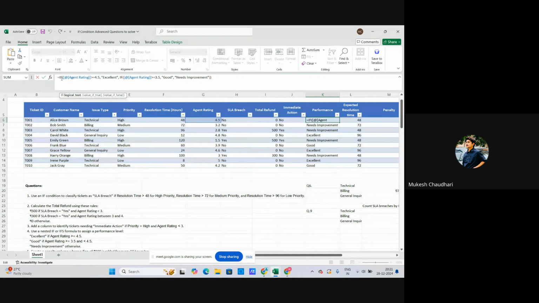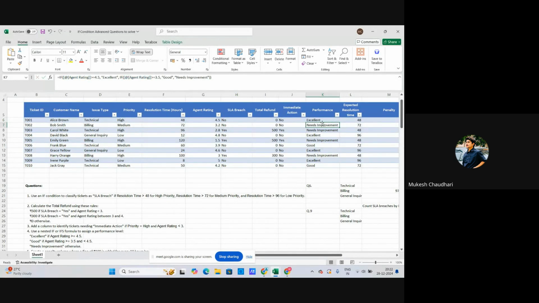I gave first if, then agent rating, which must be more than or equal to 4.5. If it is more than or equal to 4.5, then it is excellent. If it is more than or equal to 3.5, then it is good, or else he needs improvement.